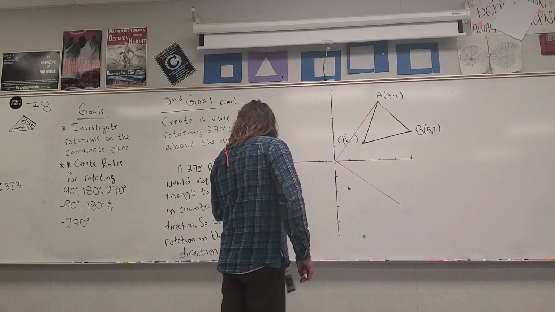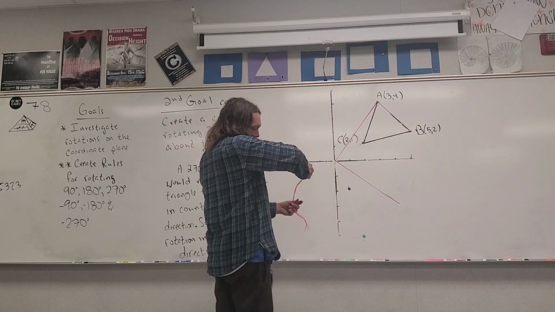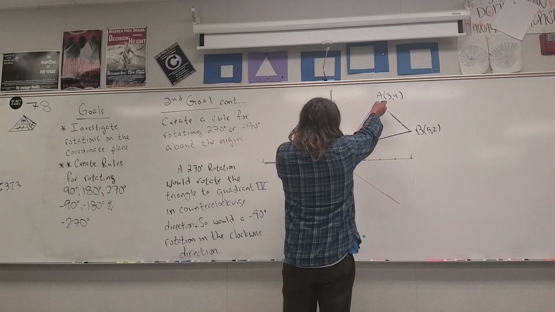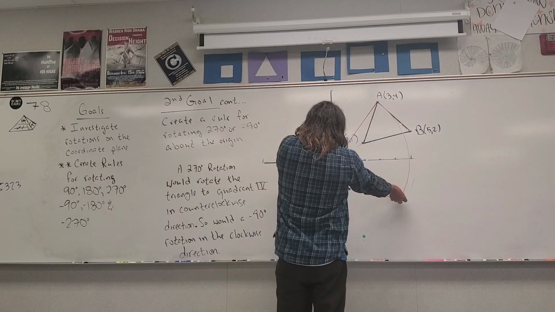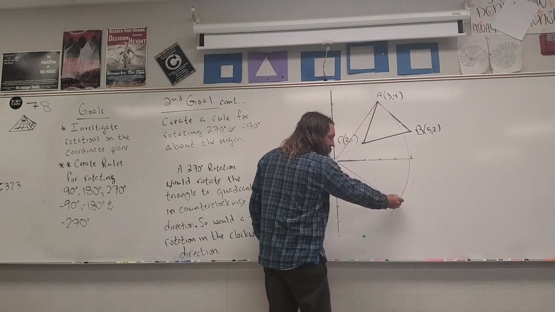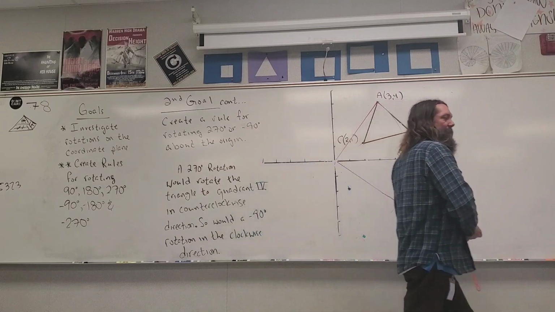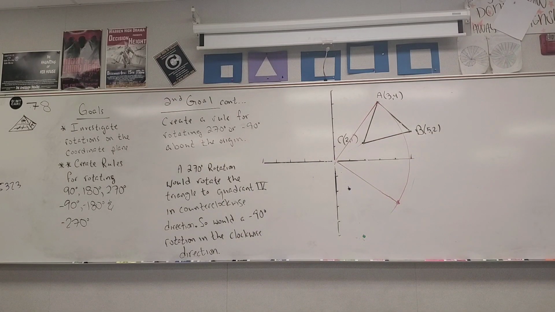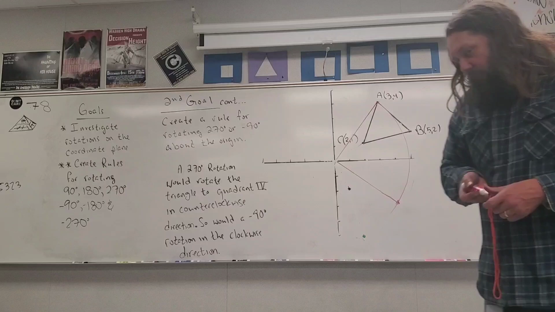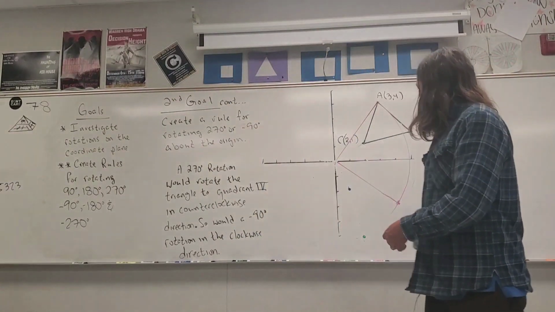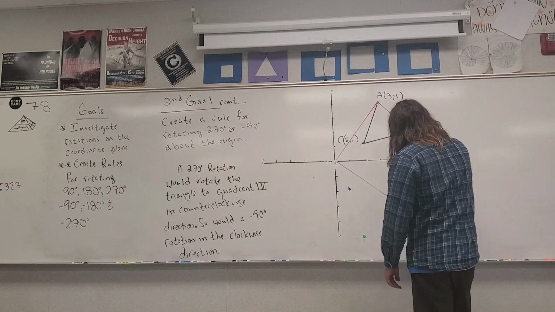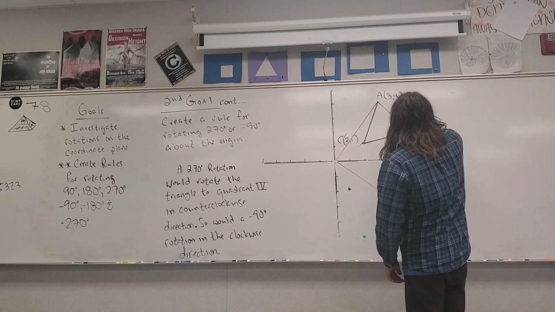Where did I hide my compass? Oh, I hid it right there. Like a parrot. All right. So let's rotate this. All right, and that's where my A prime is. So let me clean this up a little bit, label them, and then we'll pay attention to the mapping, and then create our last rule, and be done with this lesson. Done with you.